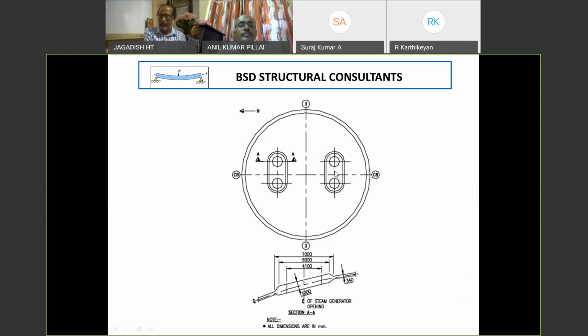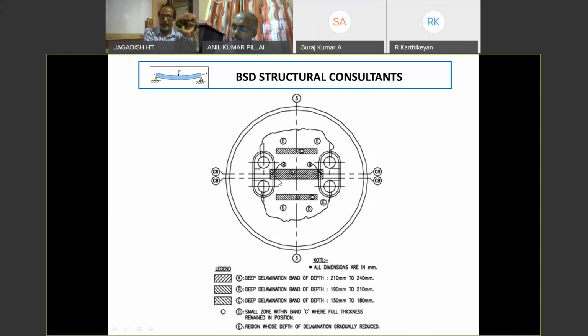Now, if any structural engineers are on board, they'll understand that an opening in a shell structure always attracts a lot of high stresses around the opening, and we always try to avoid openings in shell structures. This is certainly a shell structure and has got openings. So this particular opening was treated. The thickness of the concrete around the opening, at section AA here, is 1 meter. The general concrete thickness of the dome was 340 millimeter. So around the opening, thickness was increased, reinforcement was increased, and a prestressing cable band was added inside. So this opening was taken care of structurally to ensure that no excessive stresses can happen.